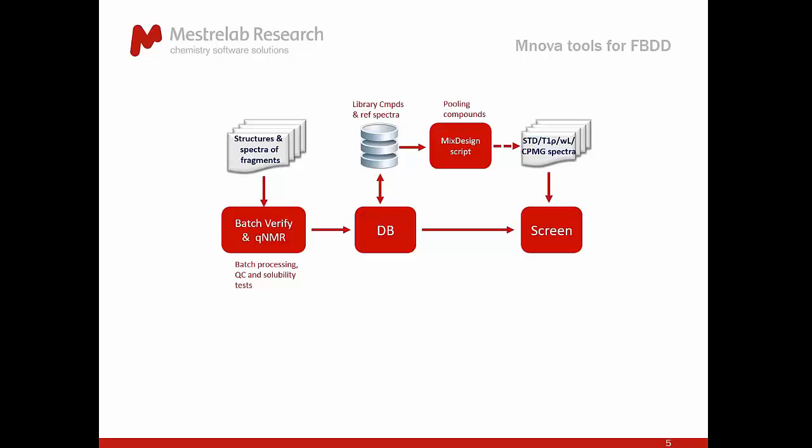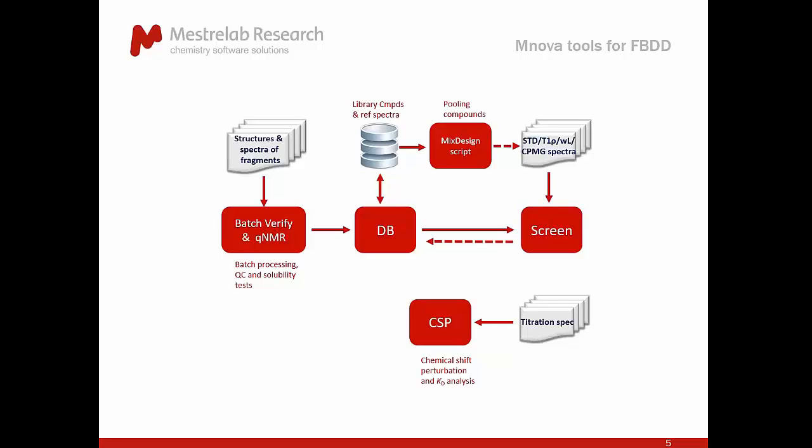And in another stage, when you do the titration spectra, we have this CSP module that does chemical shift perturbation and KD analysis. All these results, including those from Mnova Screen, can potentially be saved into a database through Mnova DB. And of course, the CSP analysis results can also be saved there for future data mining.